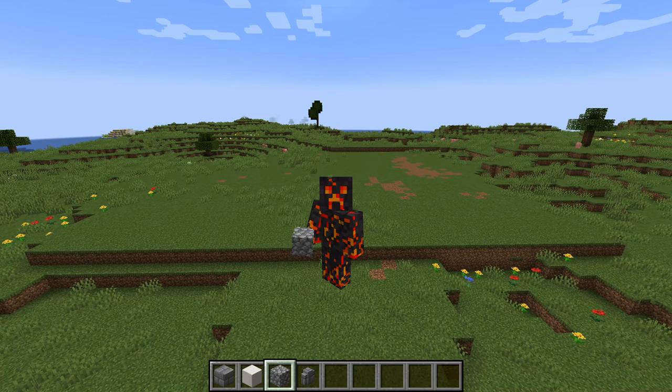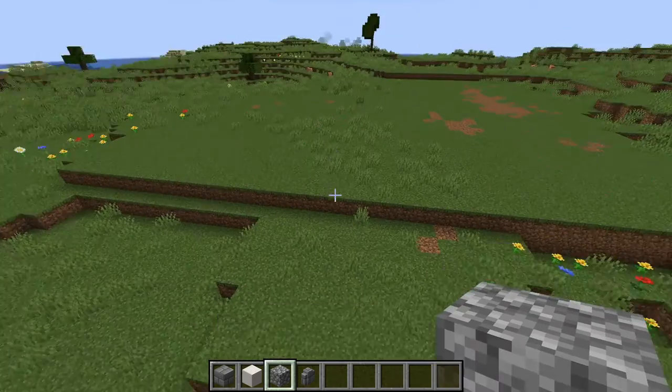In today's video, we are going to be building a town hall in Minecraft. Now, this is going to be part one of two. Part one is the exterior, and part two will be the interior. Self-explanatory. So let's get right into it.